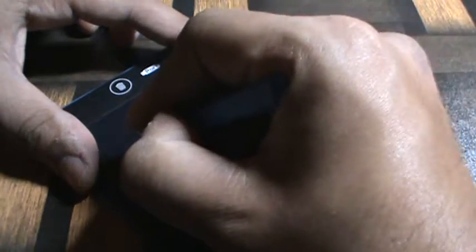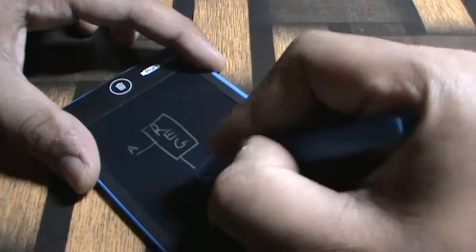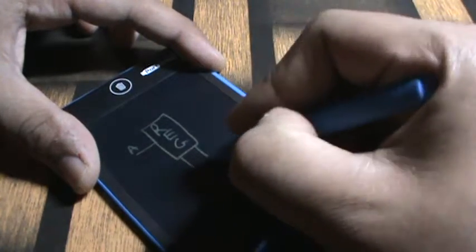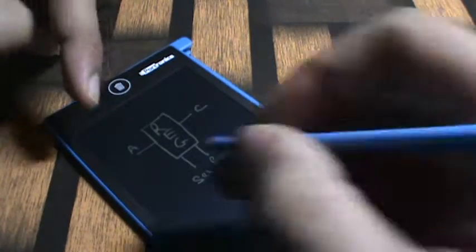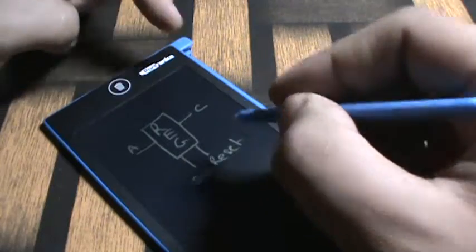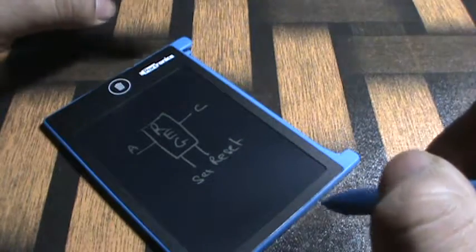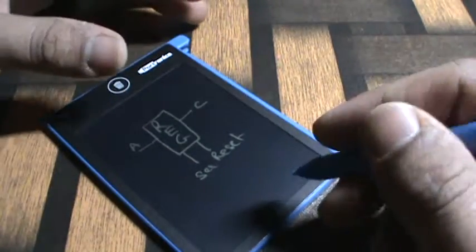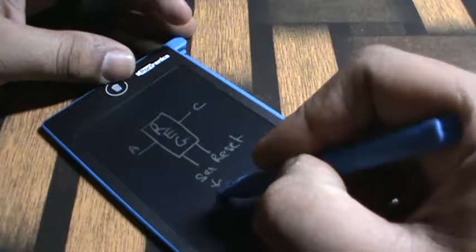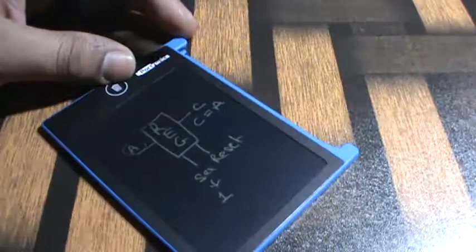We have an input A, we have a set pin, we have a reset pin, and we have an output C. Again, A and C are 8-bit numbers, set and reset are single values. Don't get confused in that. So when we want to set any value to C, we set this set pin to 1 and give the value on A, then C is equal to A at that time.